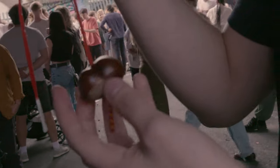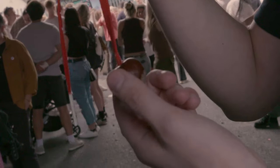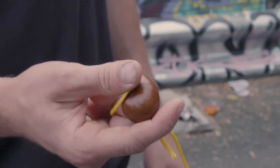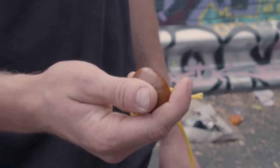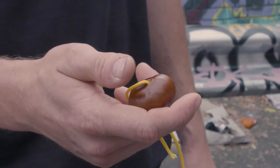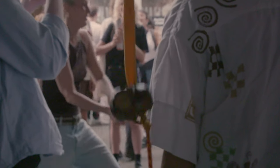There isn't really a purpose. What's the purpose of anything? The purpose of the conker is to fall out of the tree so that we can pick them up, tie string around them, and then smash other people's conkers with them. My arm becomes a string, the conker becomes my brain. Together we're a fist.